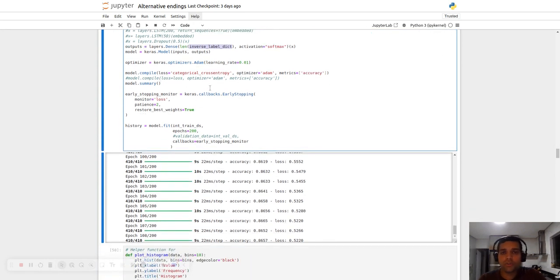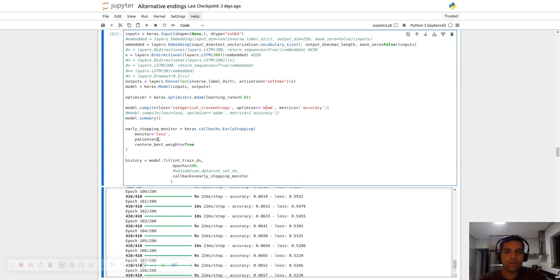So another cool thing here is this early stop monitor callback. What it basically does is monitor the loss function as the epochs go on, and if it does not improve, which in this case means to drop, for 2 consecutive epochs, then the model is going to stop, no matter which epoch it's in.